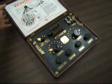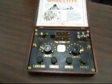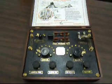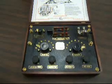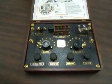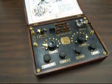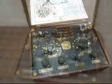It's a crystal set that I built using a bunch of spare items that I had in my junk box. Wanted to make something that looked probably about 1920s vintage or so, and used extensive amounts of brass and vintage knobs. Does work. I don't have it hooked up here at this point. Just need to have an amplifier so everybody could hear it. But I just wanted to give some details on this.